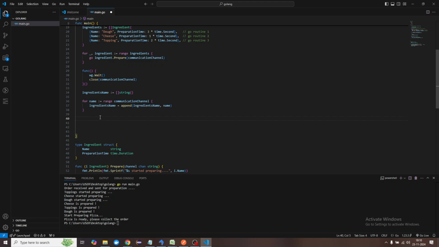Now once that is successful, I will say, okay, let's match the ingredients which I have sent for preparing with the ingredients which I have received, right? It should be the same. If I sent dough, cheese and toppings to be prepared, then all those I should be getting back, so that I can prepare the final pizza.